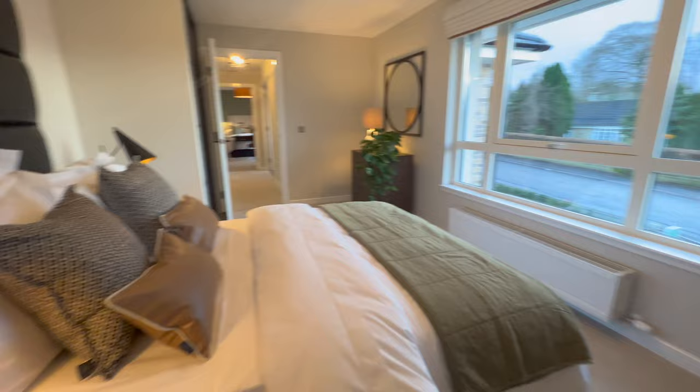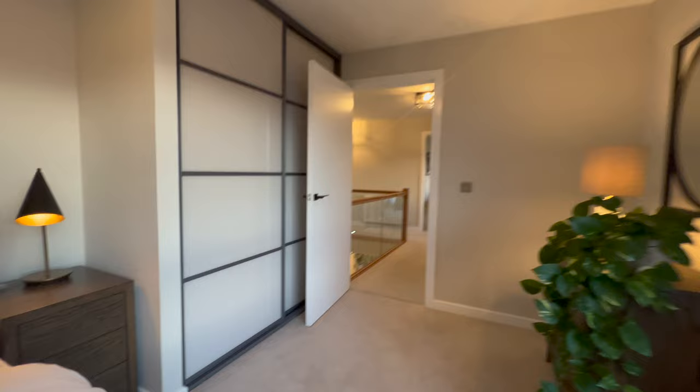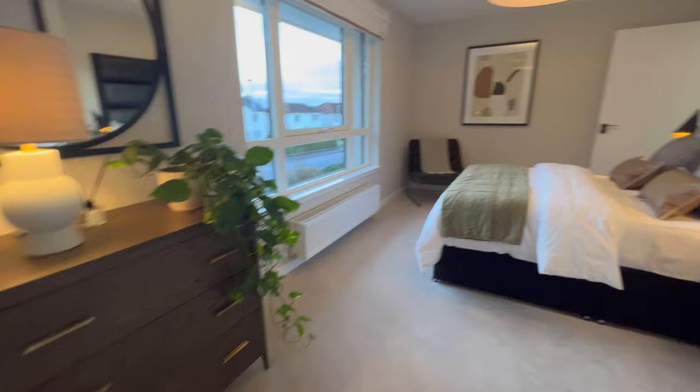And in terms of space, it's quite big. It comes with fitted wardrobes as well. So you have options. If you were to buy this particular house, you don't have to set it up the way they've set it up. You can change it up a bit if you wanted to. But overall, I think it's a beautiful home. It's one of the biggest houses we've showcased on this channel.